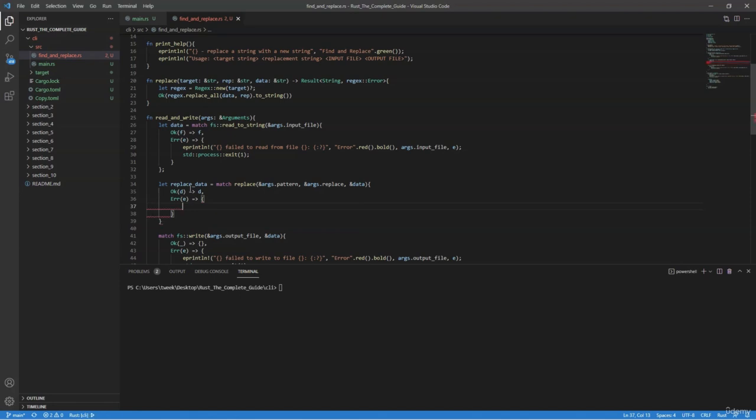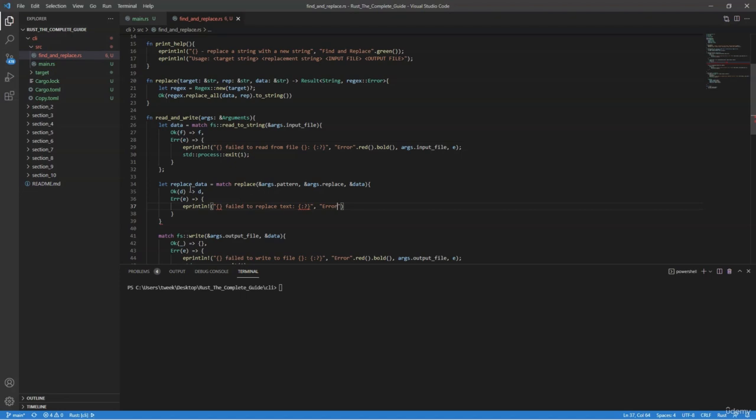well, then we're going to just follow what we have been doing. So our first thing is going to be the red and bold error word. And then we're going to say failed to replace text, and then we want our error message to be printed out.